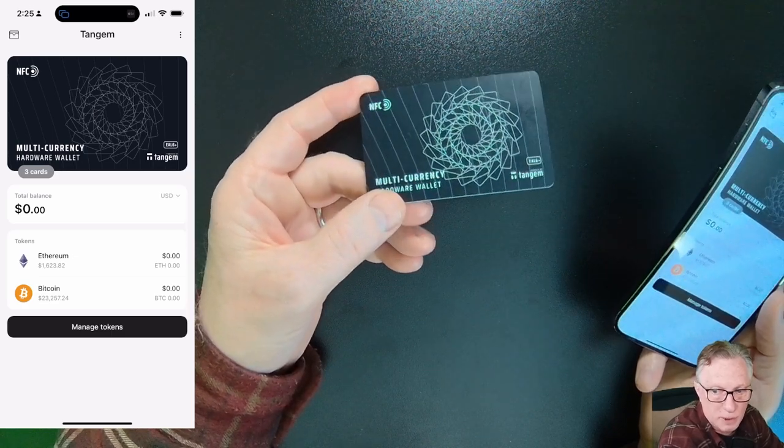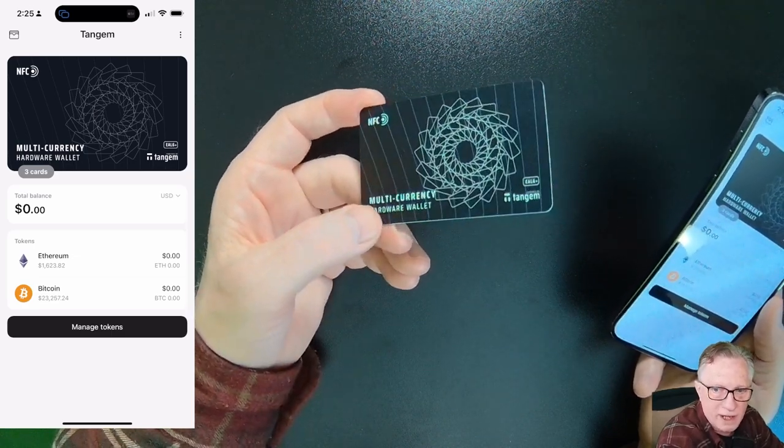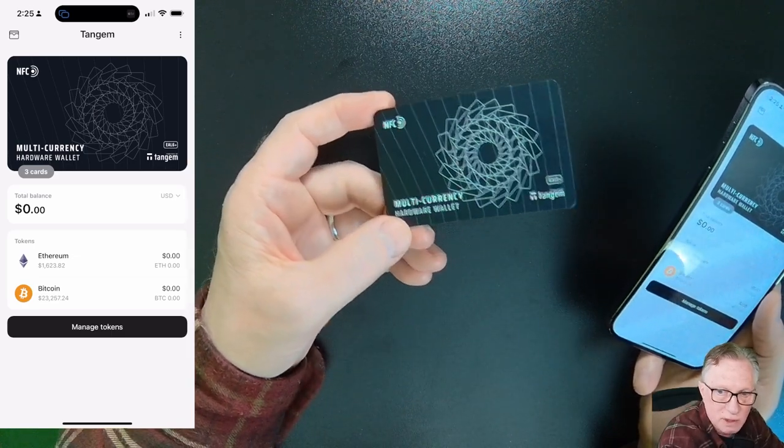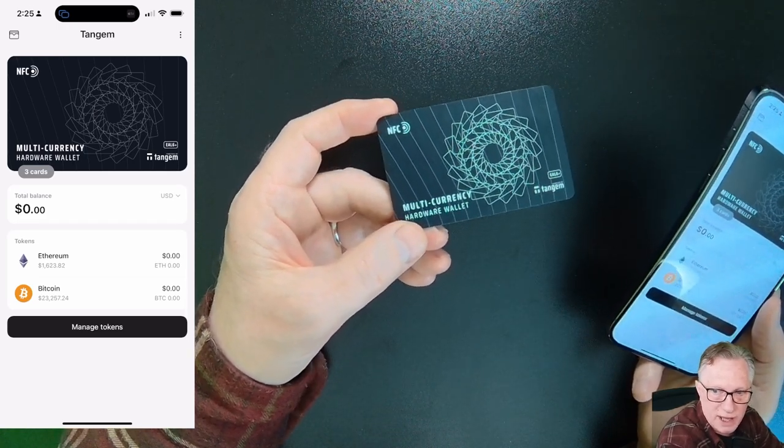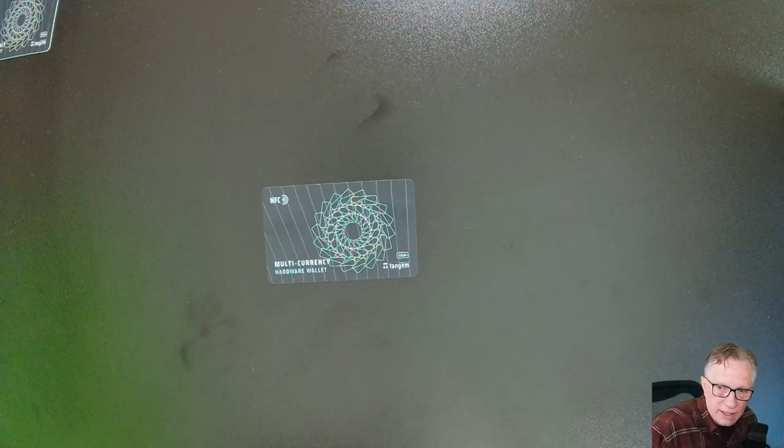The cards hold the private key. From what I understand, the cards are interchangeable, but I'll use this as the primary card because that's the way it's indicated in my app. All right, so I'll go ahead and fund the wallet now, and I'll use two methods. The first method, I'll use a phone-based app to do my withdraw and transfer to the wallet.